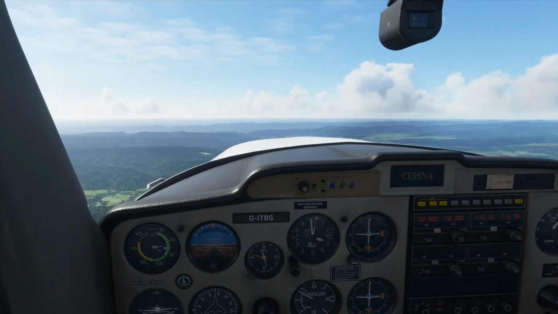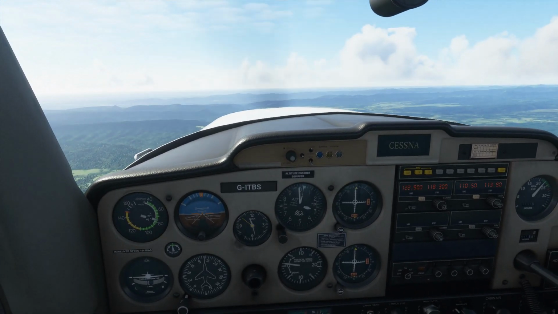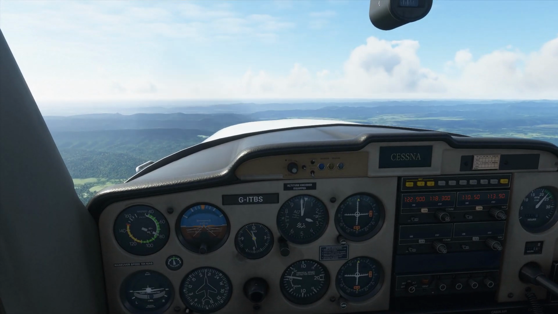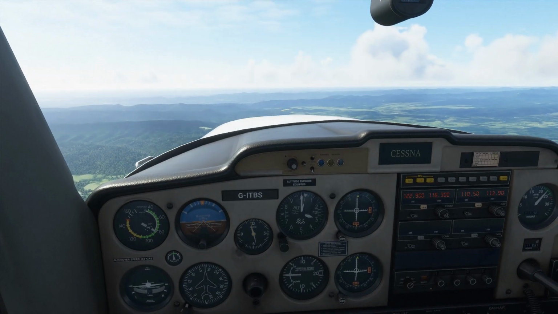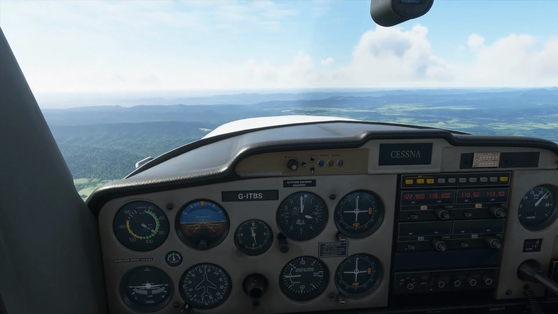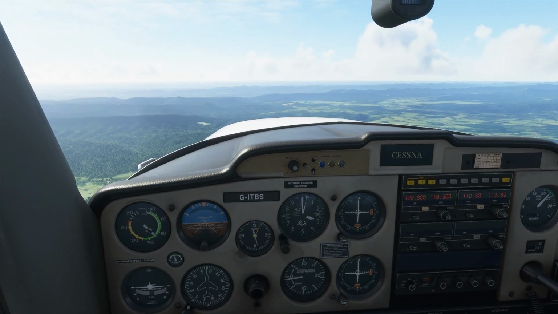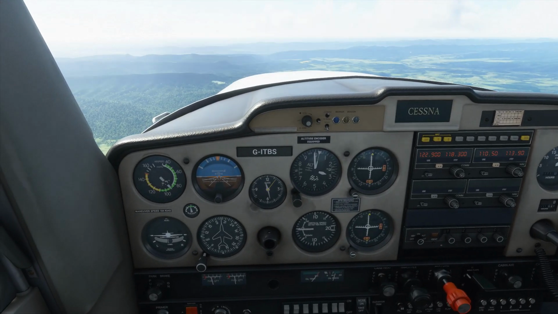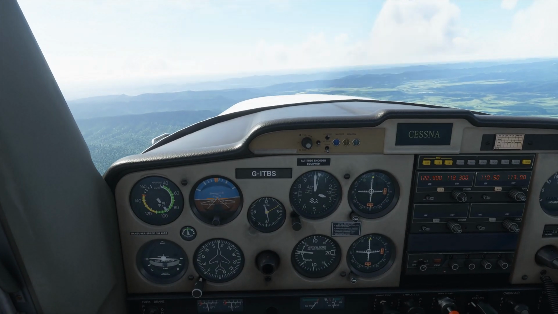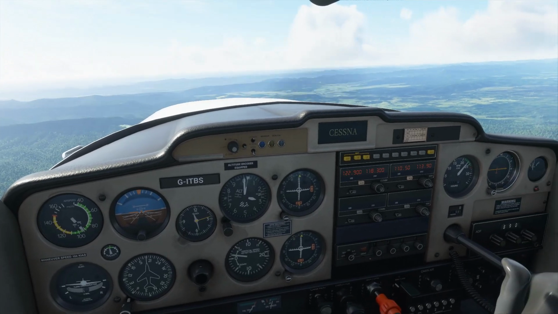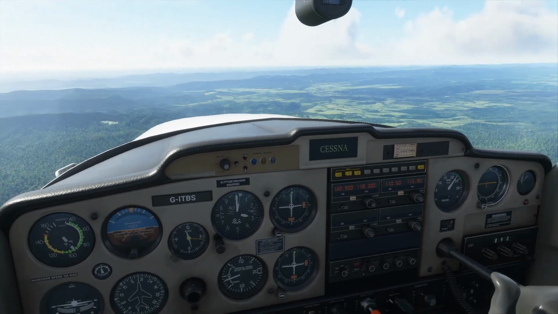So it's 3,000 feet, get the aircraft levelled off. Allow the aircraft to accelerate up to 90 knots, which we are now, and then we'll come back on the power to 2200 RPM.